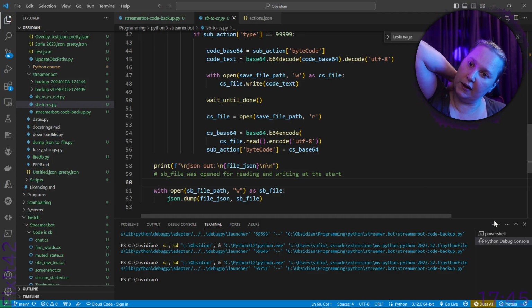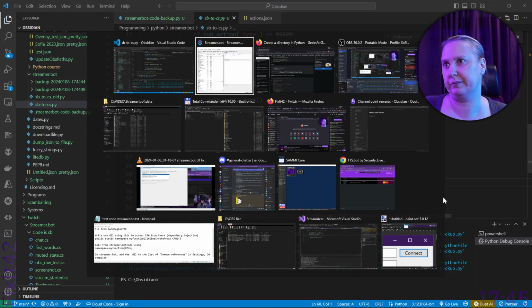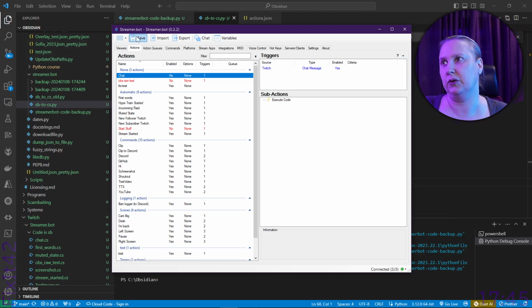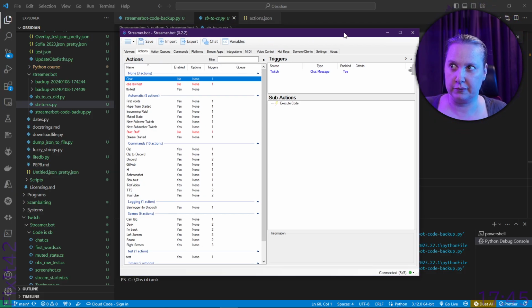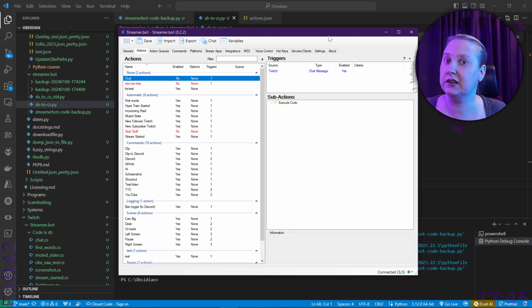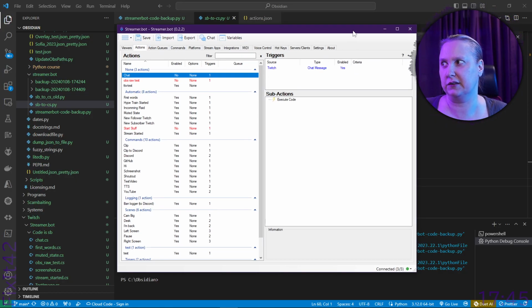But there's no way in Streamer.bot to load. You can save, but you can't load. So you can't load the configuration while it's running. You have to shut it down, and then it automatically saves. So if you made changes to the file, it doesn't work, and then you have to start it again. So it's a bit too complex to just do that every time, I think.